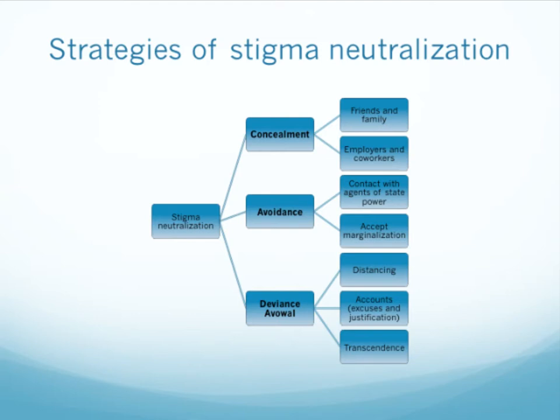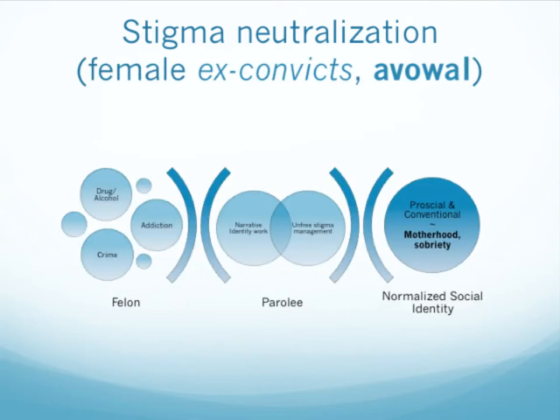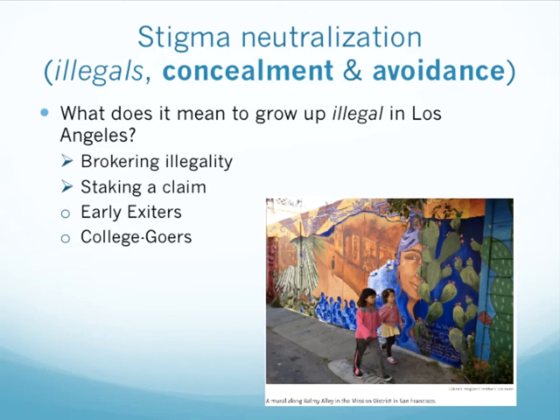When examining prisoner reintegration, ex-convicts can sometimes try to conceal their status degradation in ways mirroring persons with undocumented status. Ex-convicts can try to keep their soiled identity from being public, but it is difficult in respect of looking for employment, looking for housing. For female ex-convicts, the pathway towards developing a pro-social self functions through the strategies of deviance avowal, rejecting their formal stigmatized self in favor of socially favorable identities of motherhood and sobriety.